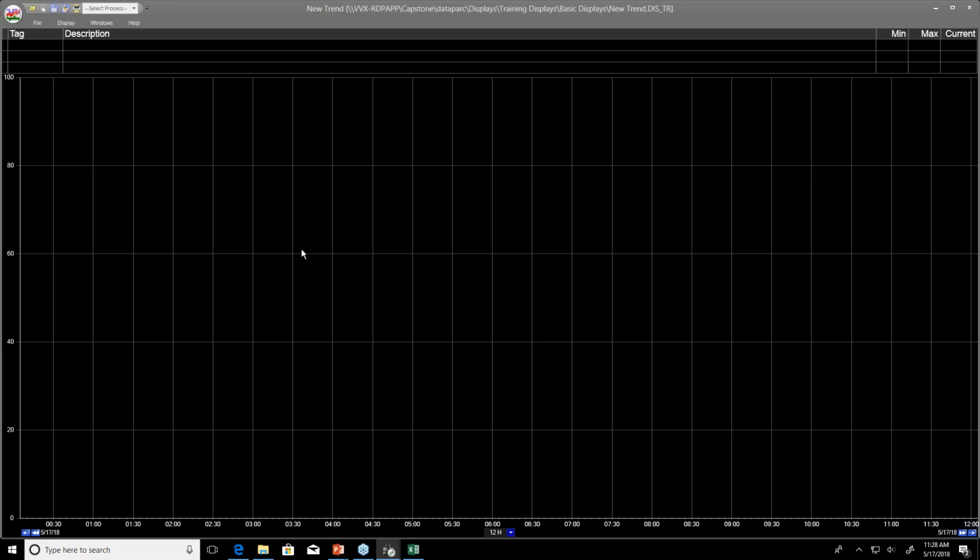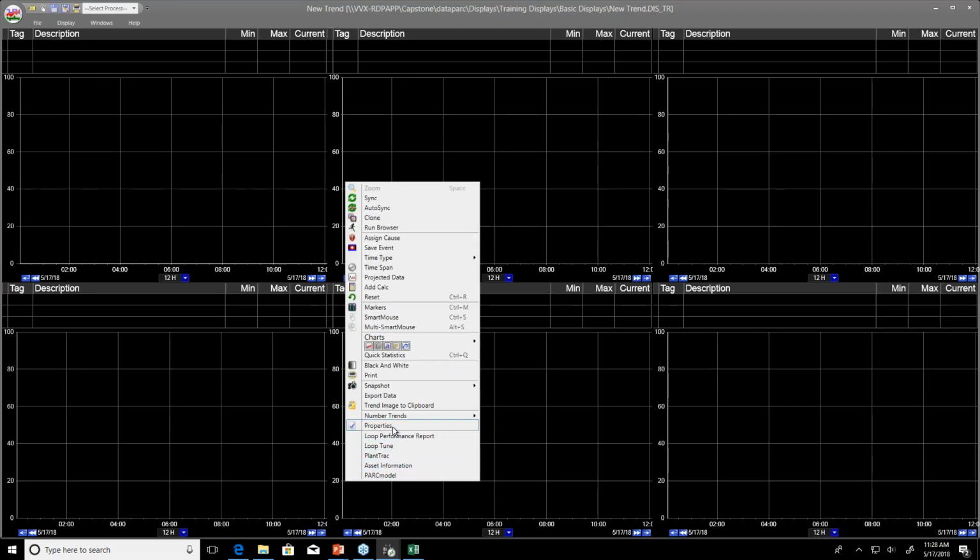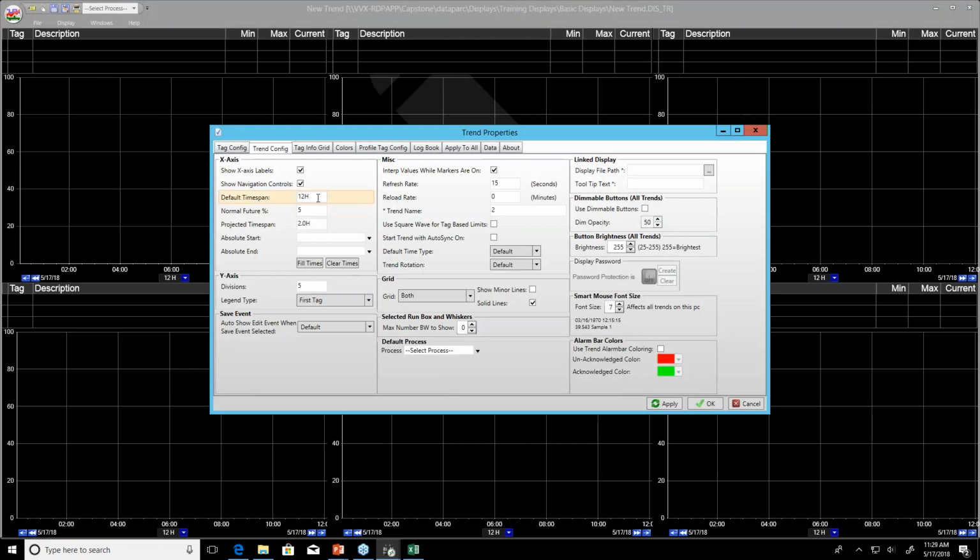And if you're in a multi-trend, I, of course, can make each of these have their own starting interval as well.